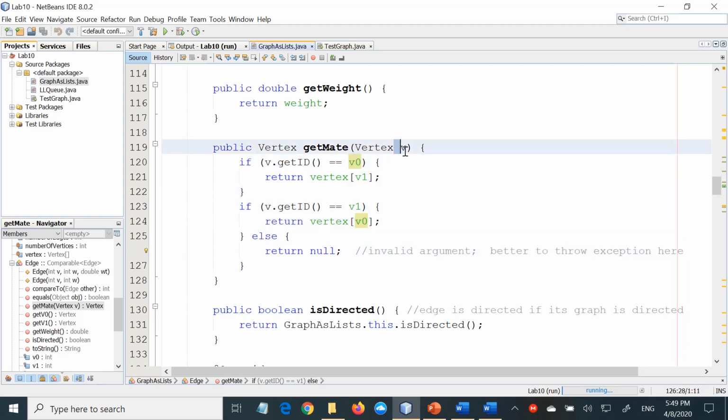Sorry, the vertex you give me as an edge doesn't correspond to me. I don't know this vertex. That's what we are saying. So invalid argument. We could have thrown an exception here, maybe better, but to make the code easy, we just return null. So this is what getMet is doing. For any current edge, if you give it a vertex, provided that vertex corresponds to either its v0 or v1, it will be able to answer the question and return the other one, the met.